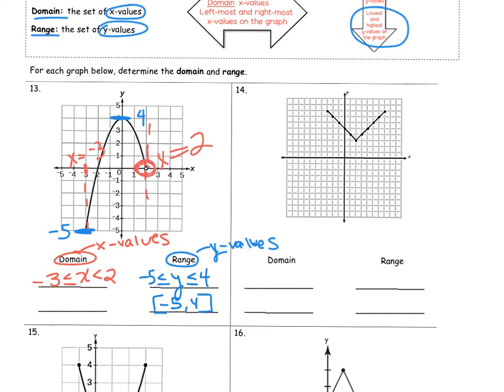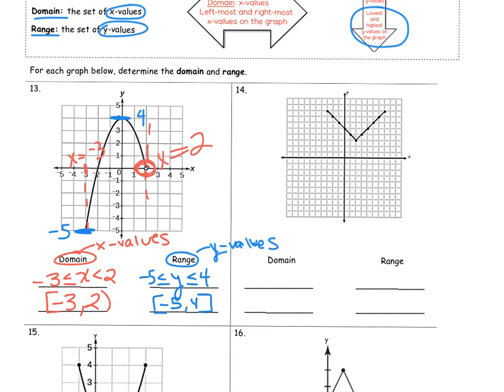Okay, and the way we write that in interval notation, because I'm including -3, it gets the square bracket, and 2 gets the open parentheses because it's not being included. All right, and let's just take a look at one more example, and you can try the rest of these for practice on your own. Okay, so let's take a look at question 14, and you can do 15 and 16 for practice if you'd like.